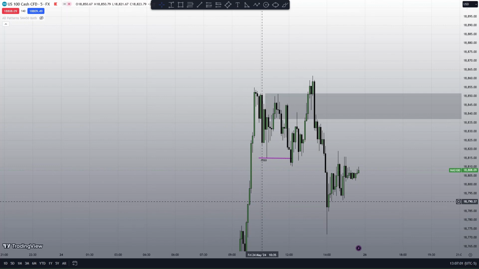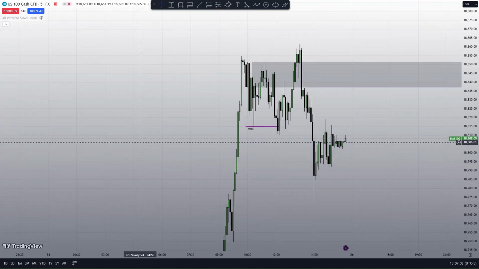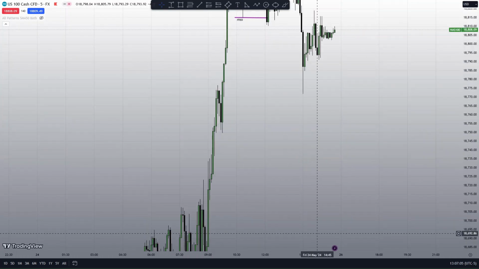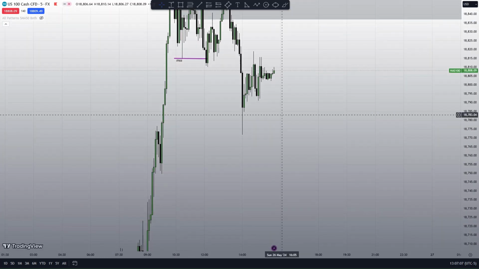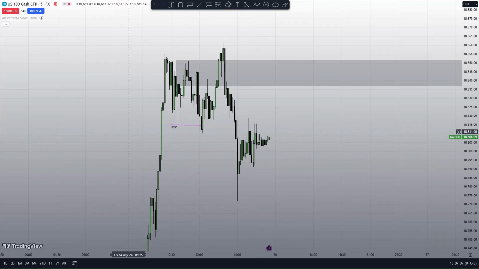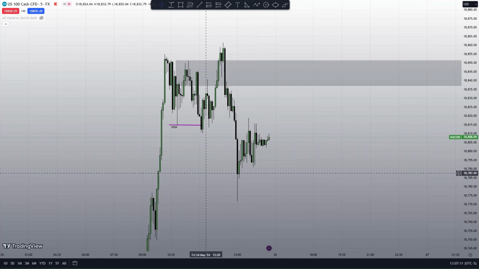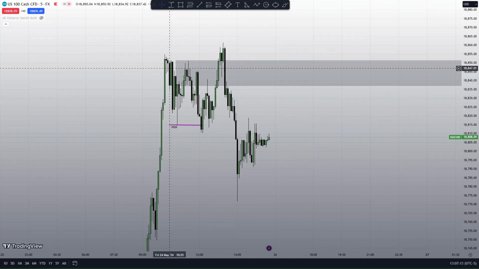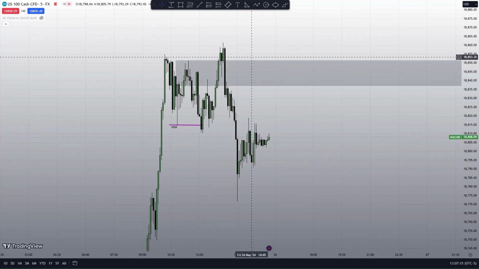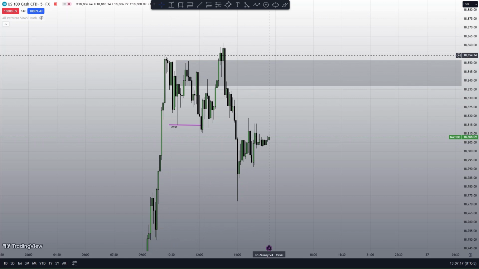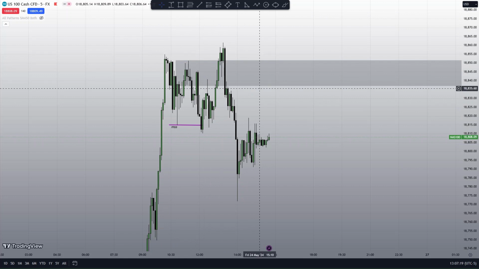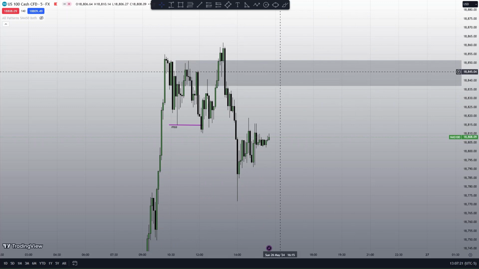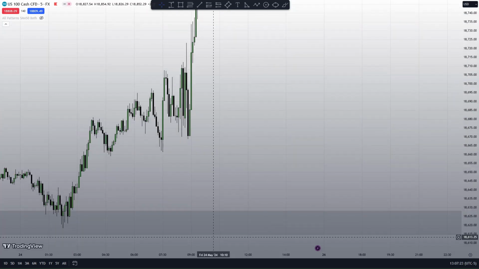So the safest way, if you don't want to wait for price to come all the way down there just so you can buy again, just look out and wait for the market structure shift. Just analyze if there was a phase 1, if phase 1 and phase 2 have taken part or are about to take part. And then you can take a position from up here instead of waiting for price to drop all the way down here.